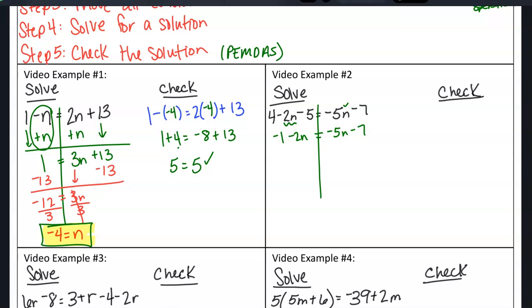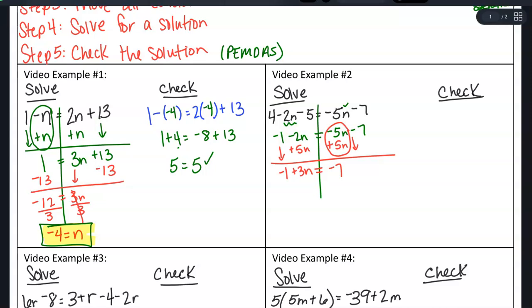Now this problem looks really similar to our first example. We're going to choose a side to send the variable to. Again, I always like to have a positive variable, so I'm going to send this negative 5n to the left, because when I send it over, I'm going to add 5n in, and that's going to make that a positive value. So I bring down that negative 1, negative 2 plus 5 would be a positive 3n. Negative 5n plus 5n is 0, which was our goal because we want all of our variables together. And now it's a two-step equation.